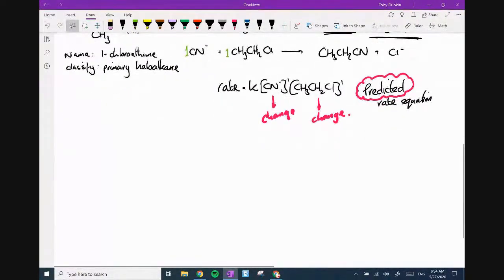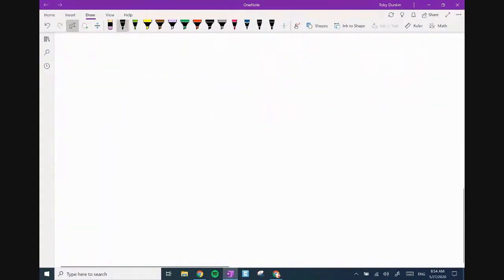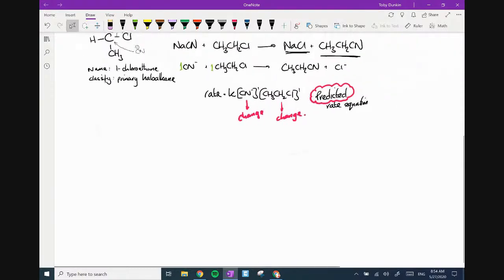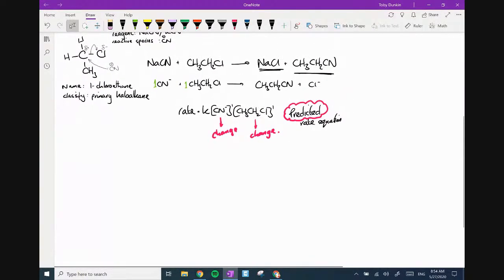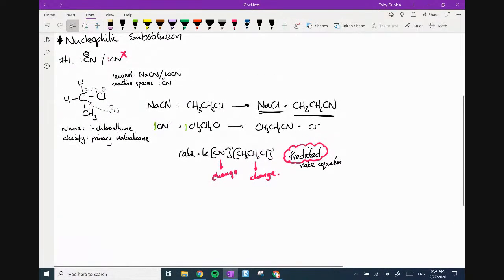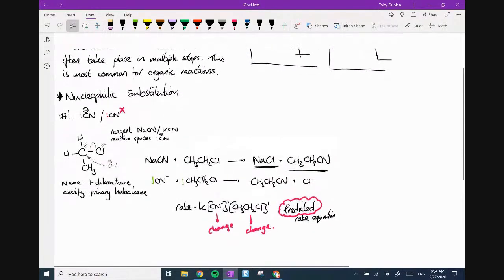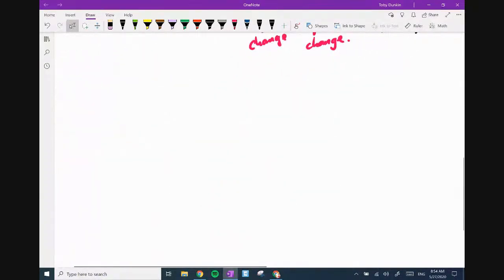Now, what we need to realize is, hang on a sec. How does the rate equation actually link directly to a mechanism? What I'm going to do is make a simpler version of this, really simple, to show you how this works. We've got to look at ones that are multiple steps. So we're going to look at RDS.